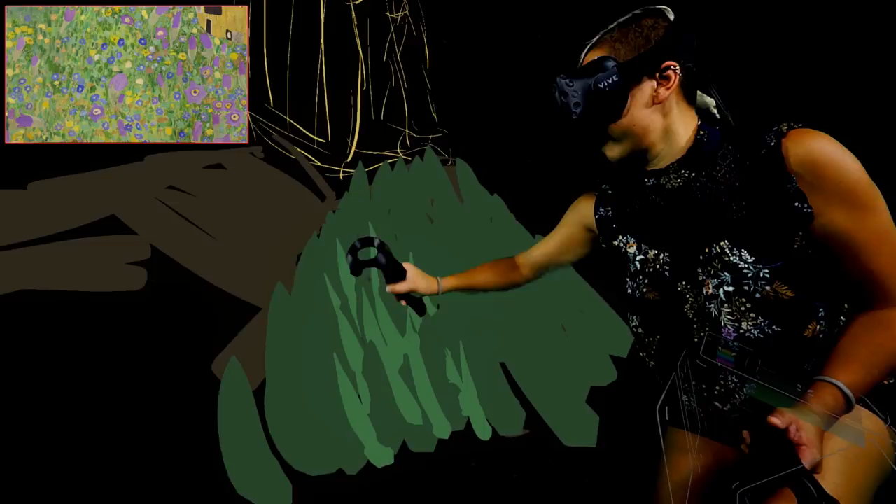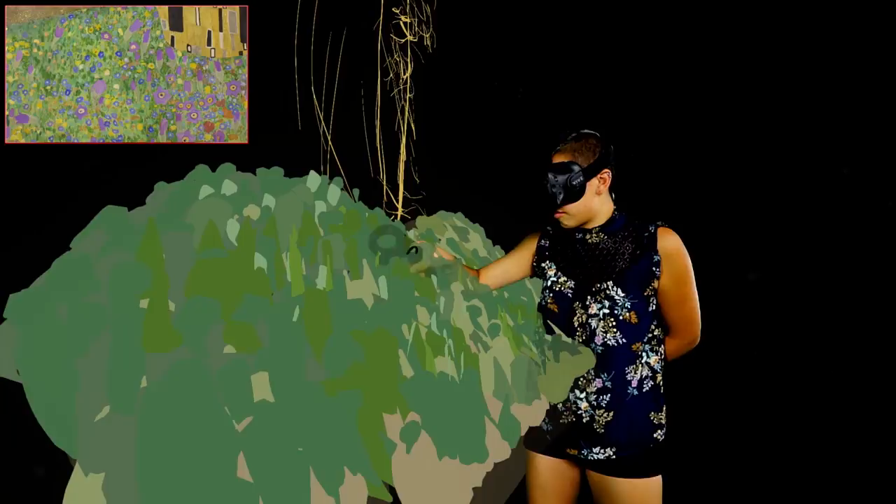I started with a wire brush for the grass area and I started building up different colors to create more depth and texture. The painting itself has a tremendous amount of textures in it, so I wanted to be controlled at the same time as building a lot of variation. Slowly building up the different colors with the flowers and different values within the grass.